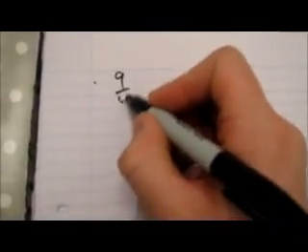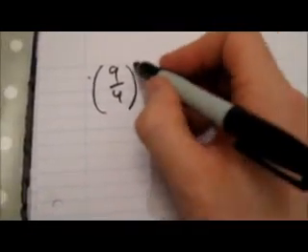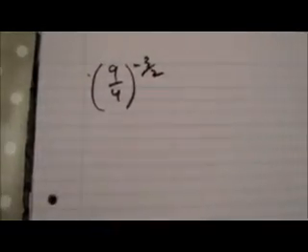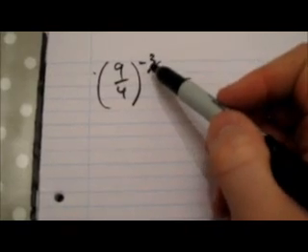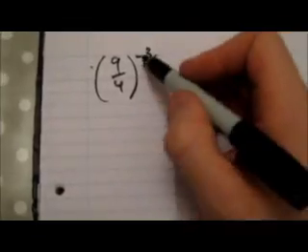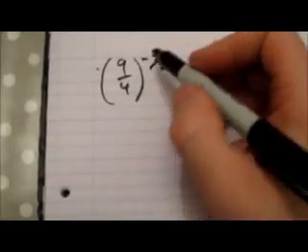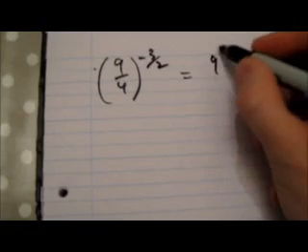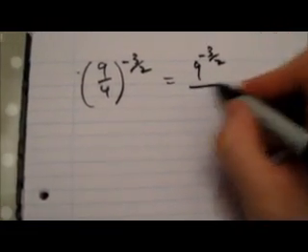We'll do one other one of these, about the most difficult kind you will get asked to do, something like, let's say, 9 over 4 to the power of minus 3 over 2. So this has everything. It's got fractions in it, it's got a power that's not just 1 over, but 3 over 2, and it's got a minus on the power. So the first thing we do, step by step, because it's a fraction, you can bring the power in on the top line and on the bottom line. So 9 to the power of minus 3 over 2 over 4 to the power of minus 3 over 2.